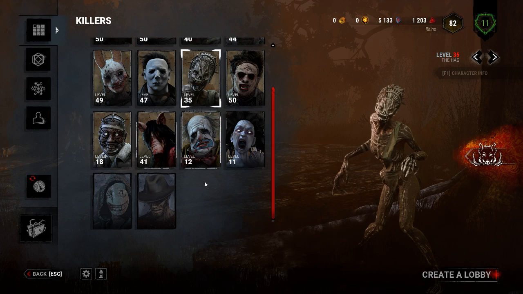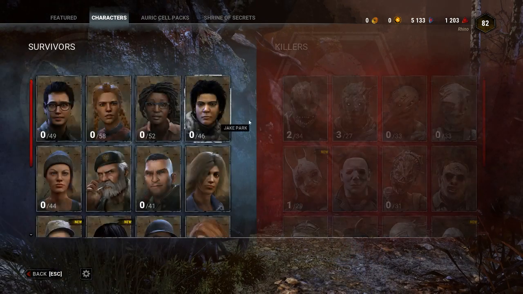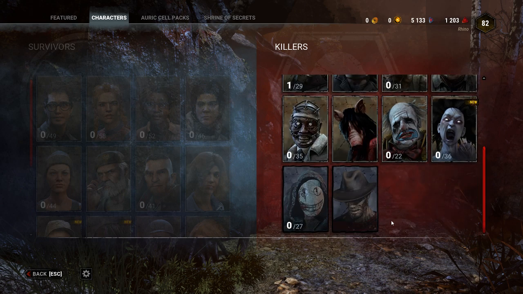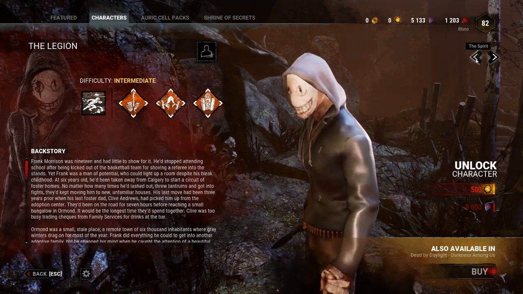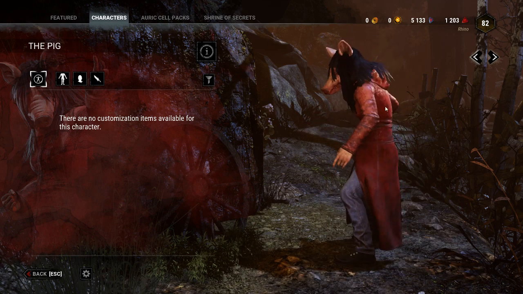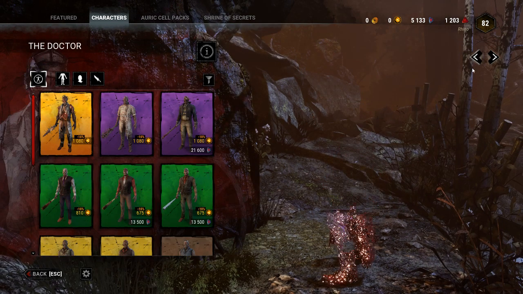It is Freddy Krueger. One of their licensed killers, of which they have five. There's the Nightmare, which is Freddy Krueger. There's, not Legion. There's the Pig, which is Amanda from Saw. And her ability is that she puts reverse bear traps on people. So, yeah, and they are great fun.